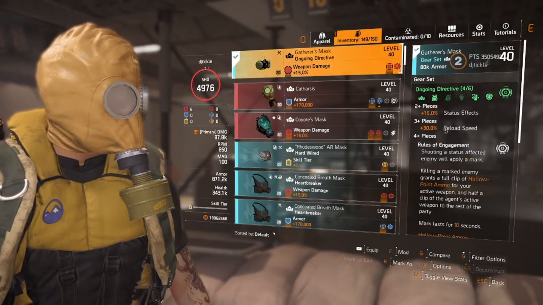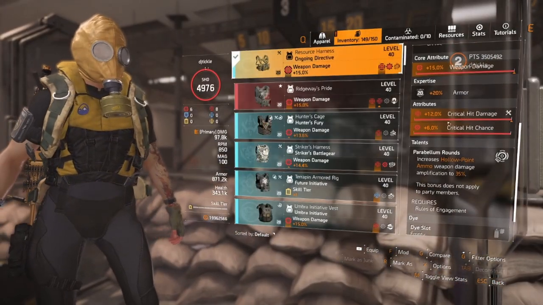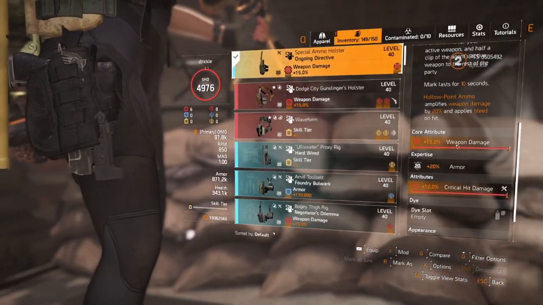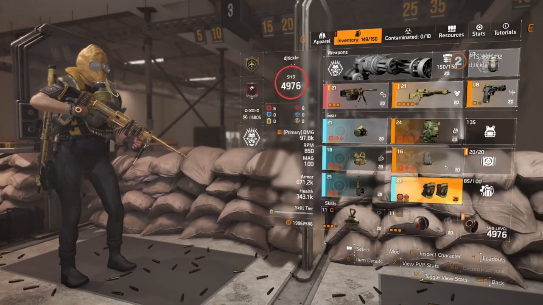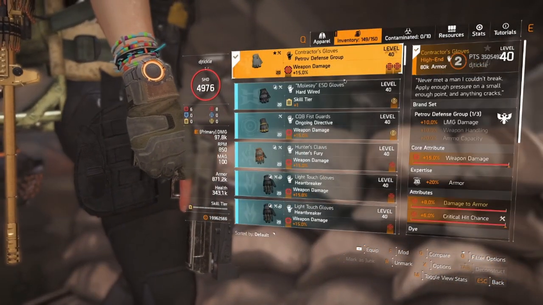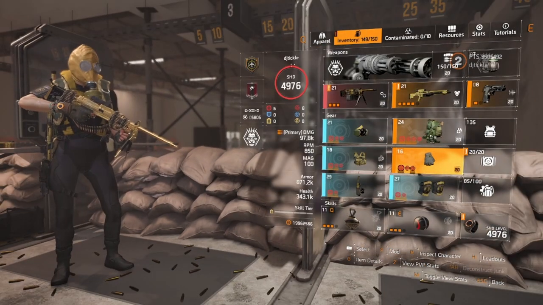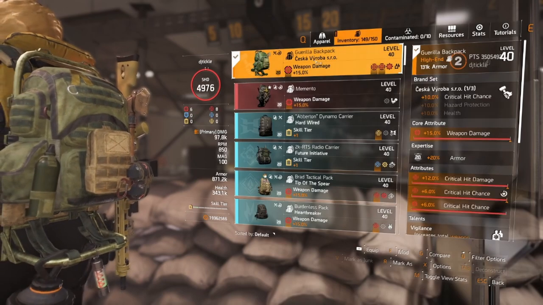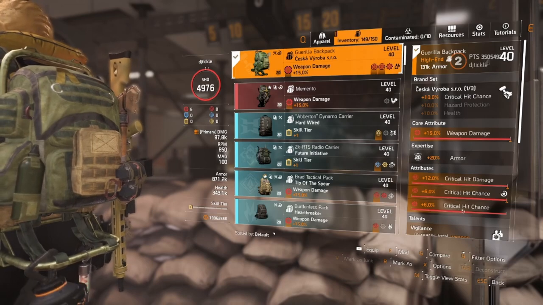If we're going to run the mask, you can see here I've got weapon damage, crit chance, crit chance. The chest, weapon damage, crit chance. The holster, weapon damage, crit damage. The knees, weapon damage, crit chance. Then we've gone with the Contractor's gloves for the LMG damage and the damage to armor and some crit chance. And then to make sure that our critical hit chance was capped, we've gone with the Sekka backpack with crit damage, crit chance, and crit chance.